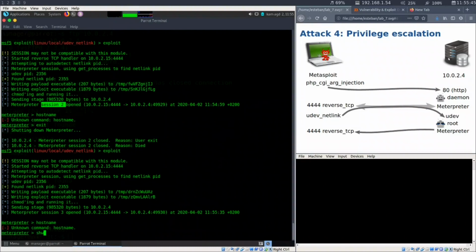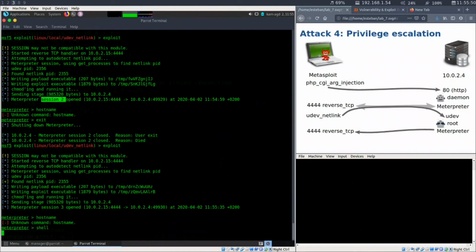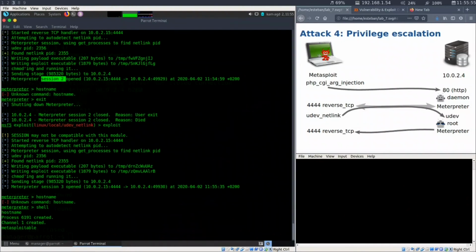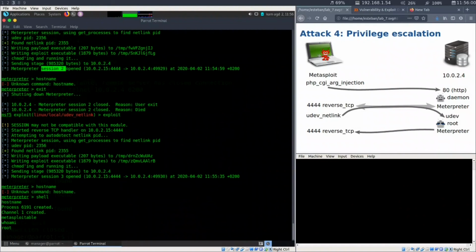Shell. Hostname. Okay, so we are in the Metasploitable machine, and if I say whoami, we are root. Excellent. That means that we have full control over the machine.